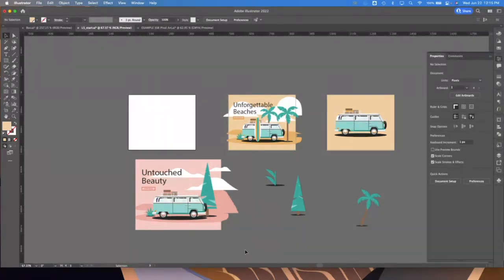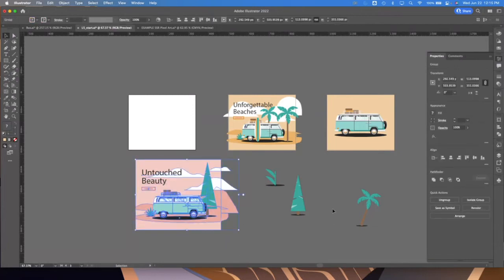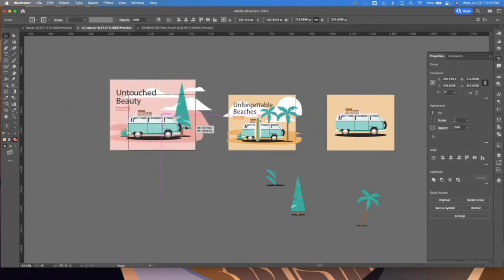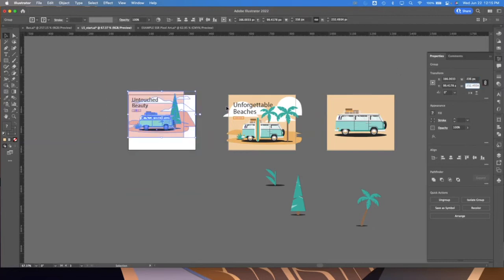Now, what I want to take a look at now that we've got some of these basic ideas down is getting all of this stuff put together. We're going to leave these trees; we're going to do something a little bit different with them. But I want to bring this in here. And you're seeing again, this thing is just way too big. So let's take a look at what this looks like if I set it to 336. It looks like because I have this extra stuff hanging off the edge, it didn't snap right to it.